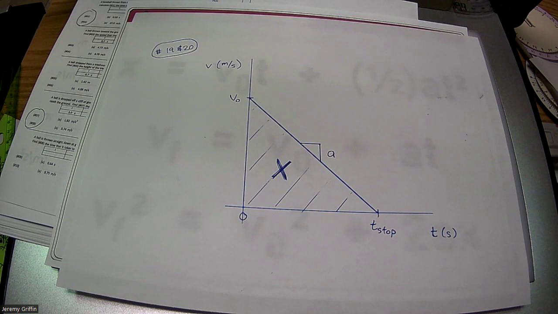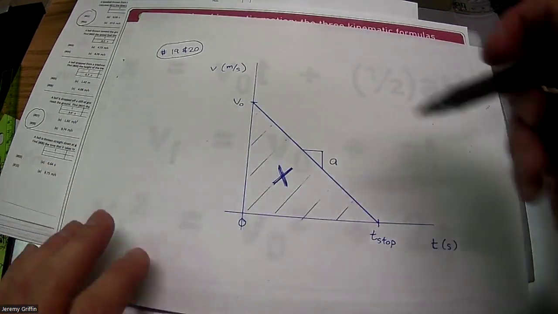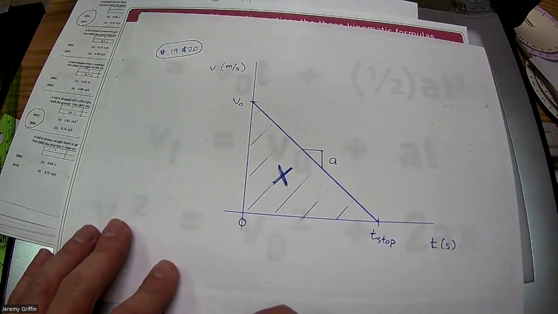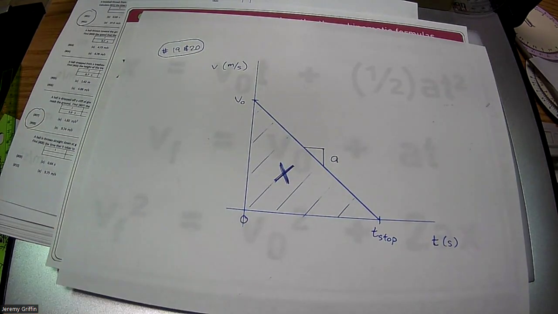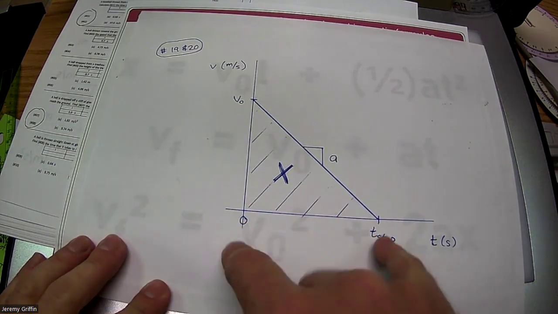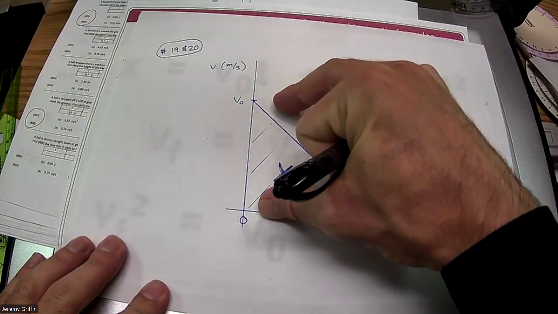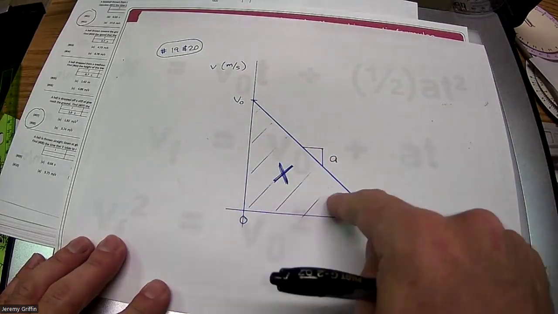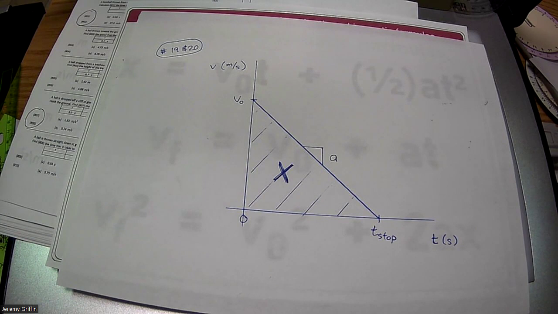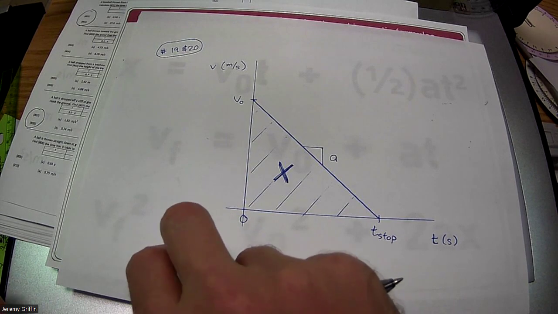Doesn't this graph also explain that story? And you can just use geometry properties of a triangle, because that looks like a triangle, doesn't it? So what do you know? You don't know this v naught, and you don't know this a. But guys, could you say the area of this triangle is 1/2 base times height? Area of a triangle. And the base represents the stopping time, and the height represents the initial velocity of the car. And the area of the triangle represents how far it went. And then the slope represents the acceleration. So if you play off geometry, you can actually solve it faster that way. I just want to throw that idea out there. If you want to use the equations and do a system of equations, you can do that too.